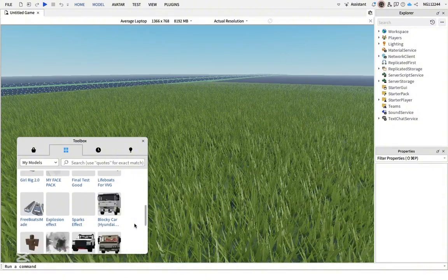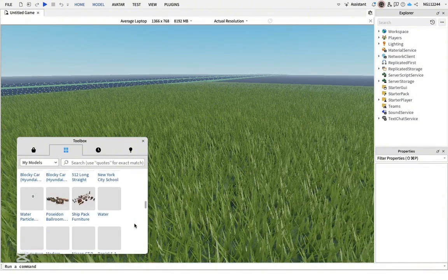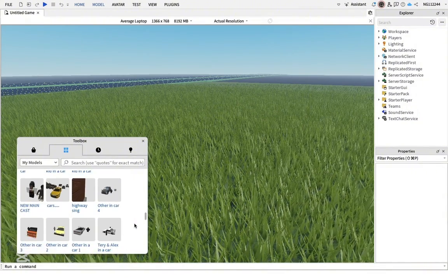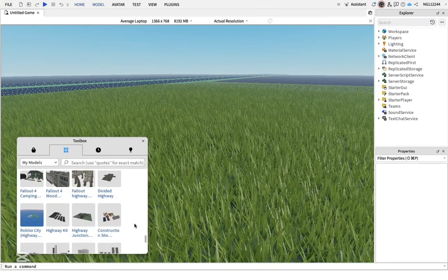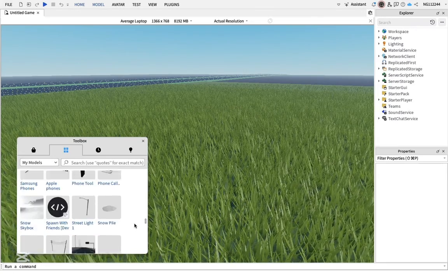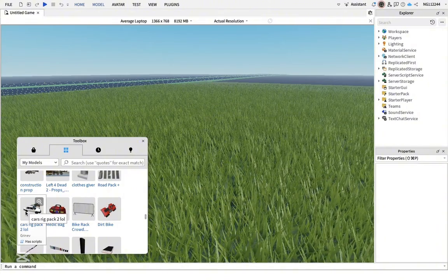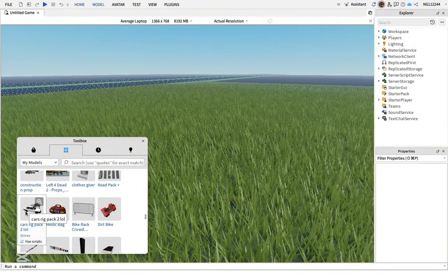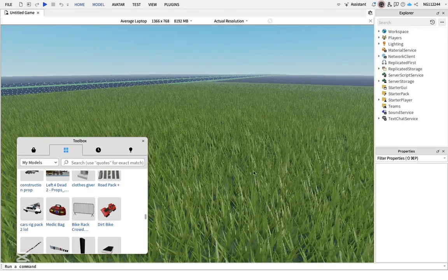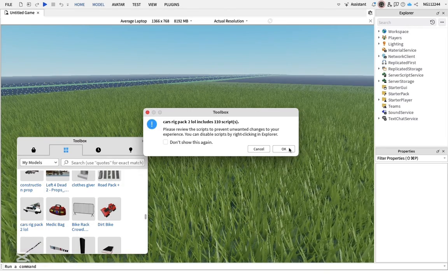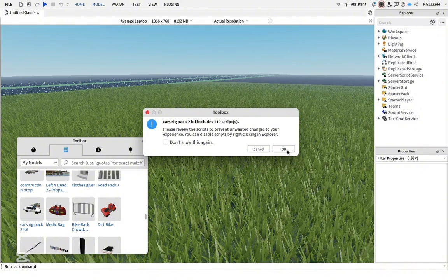So for example, I need to go get it real quick. Oh my god, I made so much stuff. Some of these models, highway, city. Okay, here it is. For example, these vehicles right here. I froze. I'm lagging. Don't mind the lag. It does that every time I screen record stuff.